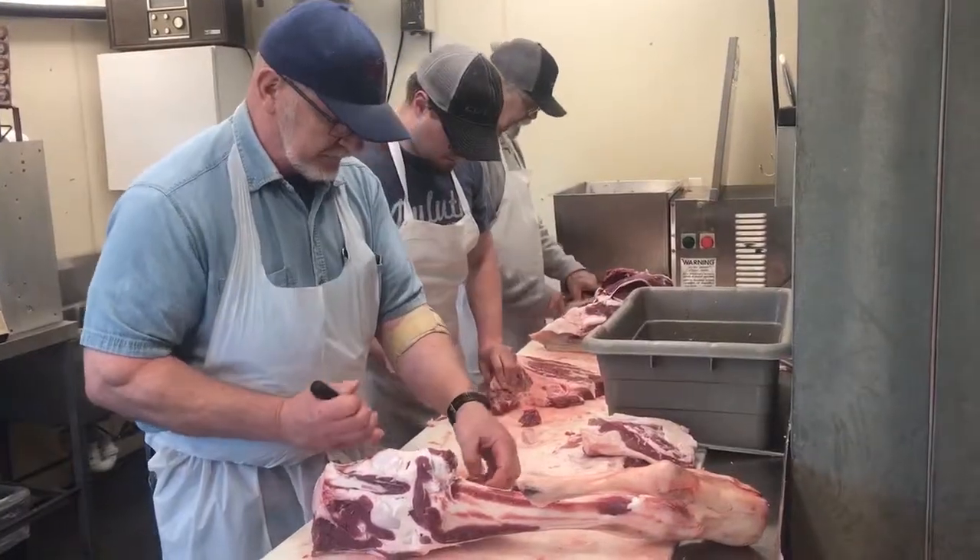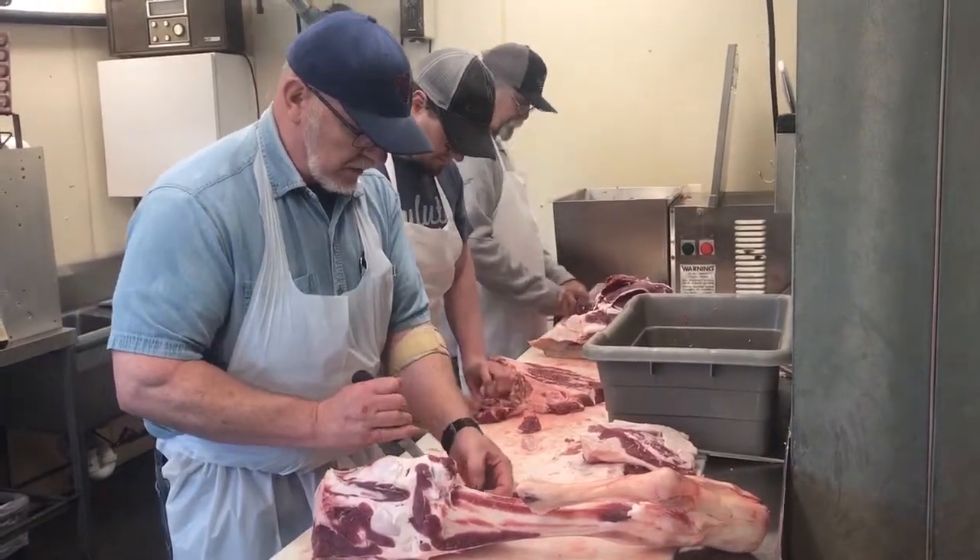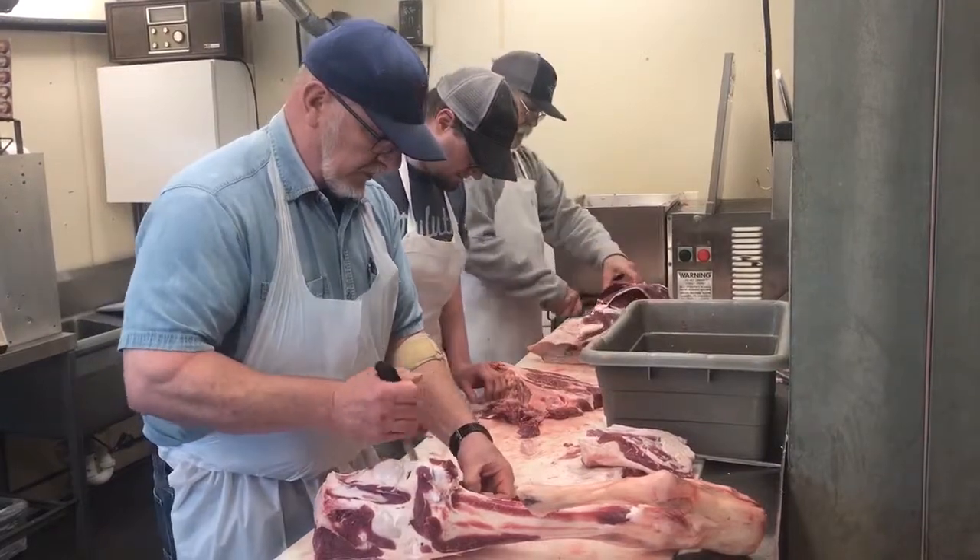We do run our own smokehouses and everything we make here is made here. Smoked comes in fresh and is cooked and processed and it's all our own recipes. Even our burger is ground here. We don't bring any pre-ground burger in or anything. We're a group of about four or five guys and they kind of just do it all wherever they need it.